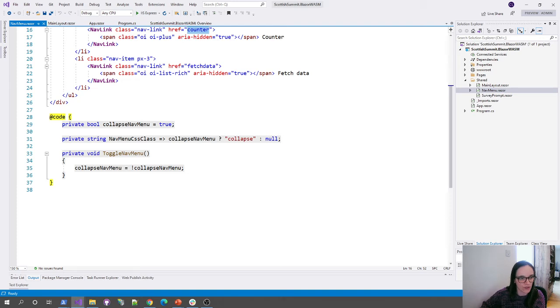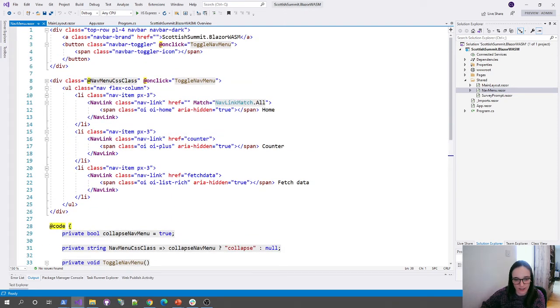So this is the interesting part as a .NET developer, right? As a C# developer, we're writing C# just here in the Razor view, which we know we can do in MVC and Razor in general, but this now is rendered in the browser. And here it's just doing a little bit of logic around toggling the menu items.